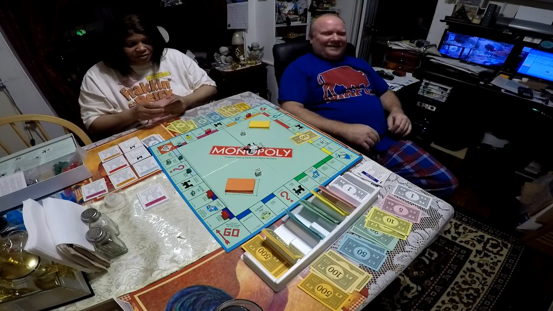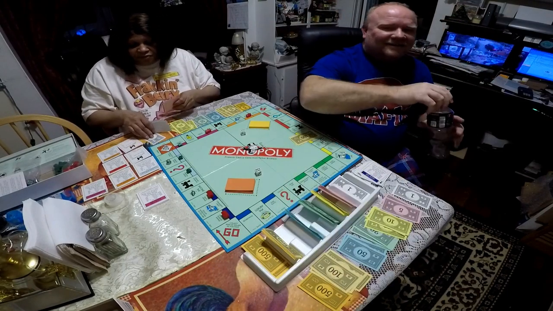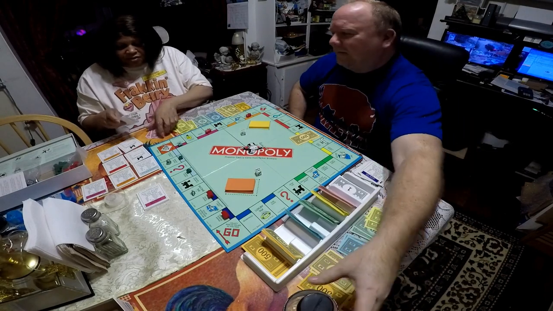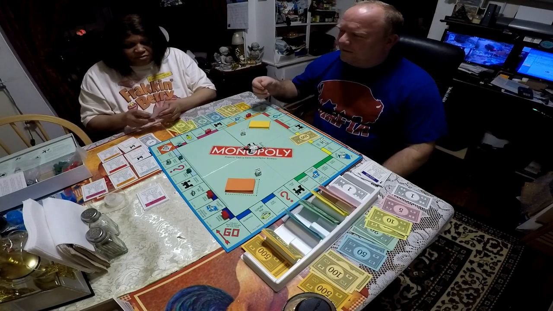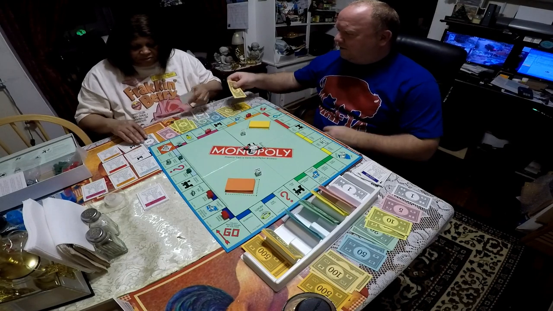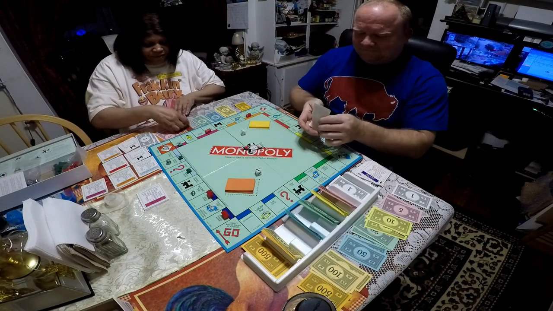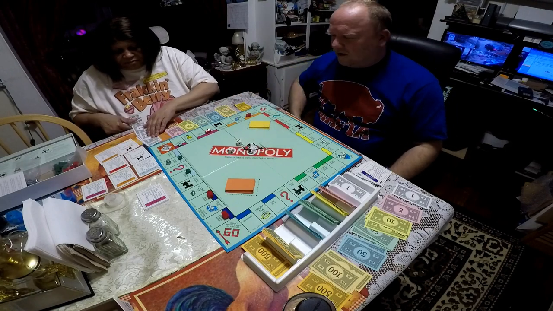It's 1,000. 1,005, 10, 15, 20, 25, 1,025, 26, 27, 28, 29, 30, 31, 32, 33. Okay, so 1,033, I owe $103. All right. And there, you got 200. My poor girl and stuff. Yeah. 6.